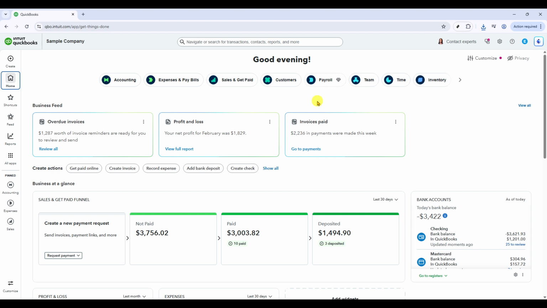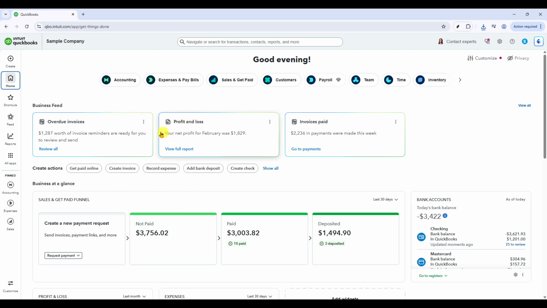Before we start, a quick note. Deleting an invoice permanently removes it from your sales list and standard reports. If you need to preserve a visible record for your books, consider whether voiding might be more appropriate. Also, you'll need the proper permissions in your QuickBooks Online company to delete sales transactions.